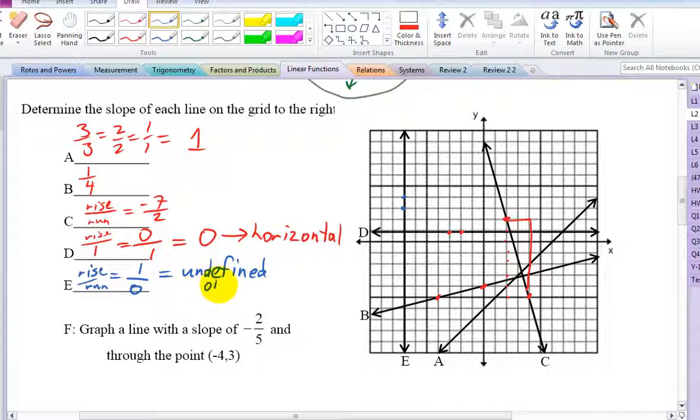Now you might see this once or twice. There's no answer. Circle with a line through it. It's like a 0 with a line through it. We call that null set. Okay, you've never seen that before. This is for a vertical line. It's very special because it doesn't go anywhere left or right. It's straight up and down. Okay? So when the rockets are blasting off, they have an undefined slope. How's that for you? Different?